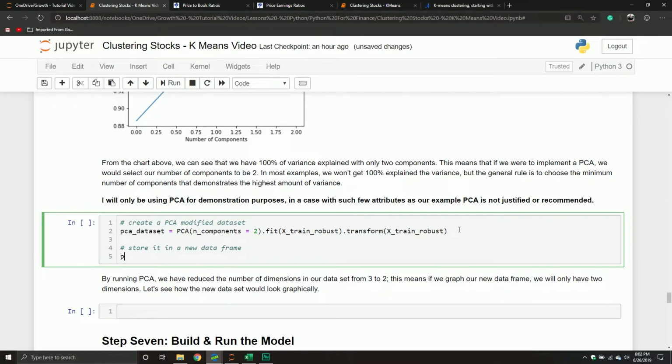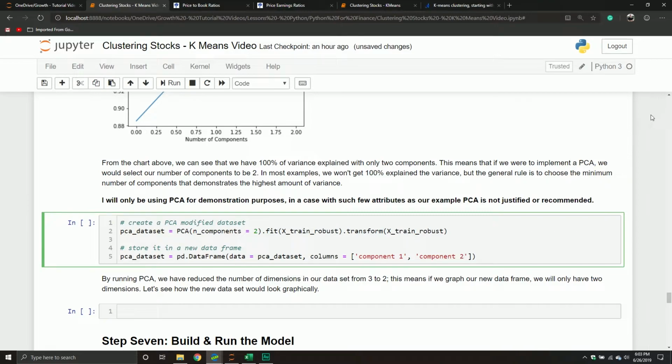Okay, so we'll say PCA data set equals pandas DataFrame, and then data equals PCA data set, columns equals a list: component 1, and then component 2.